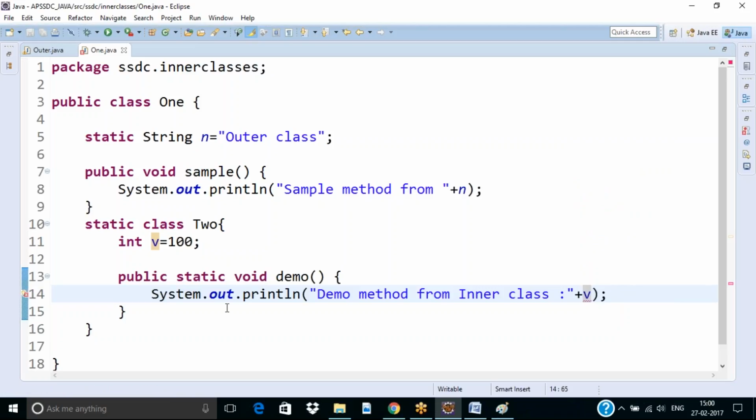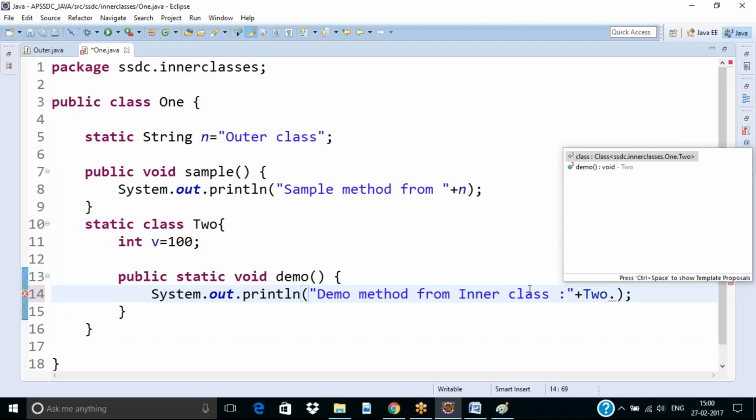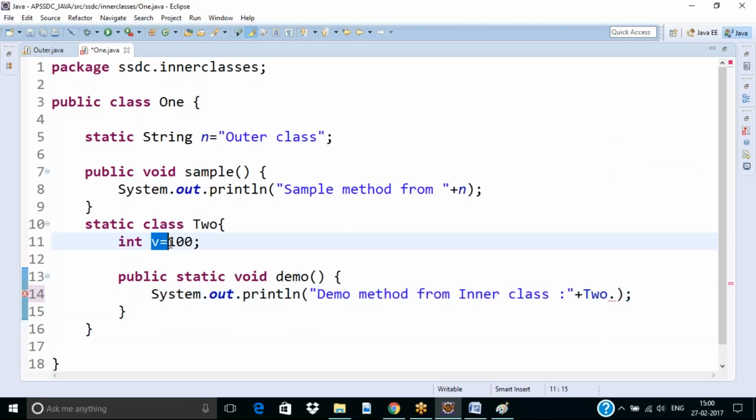So what is the solution? How can we access this? See that even with 2 also we can call the demo method, which is a static method, but v is non-static. The variable v is non-static, so we cannot access it by using the class name directly.